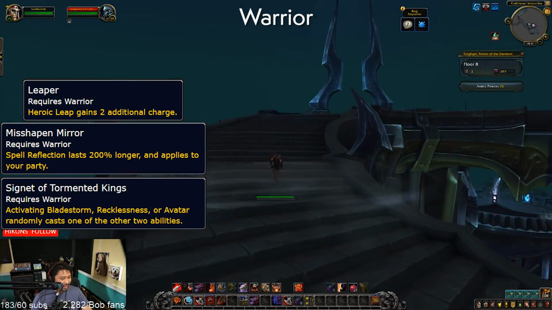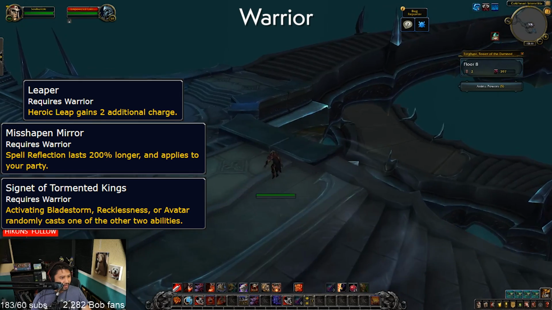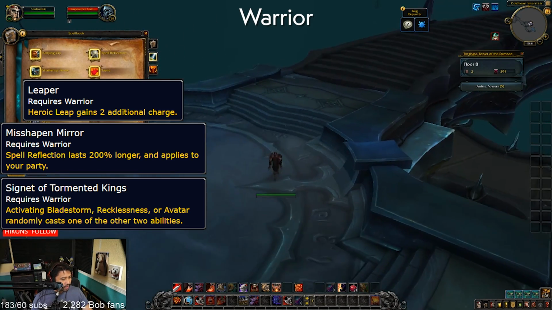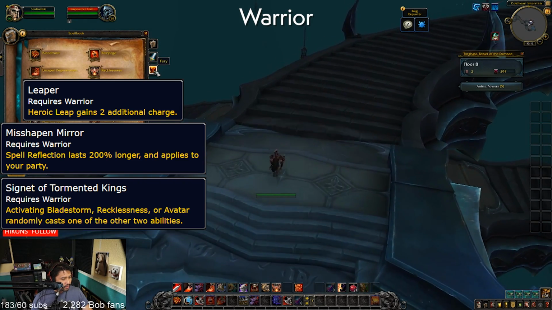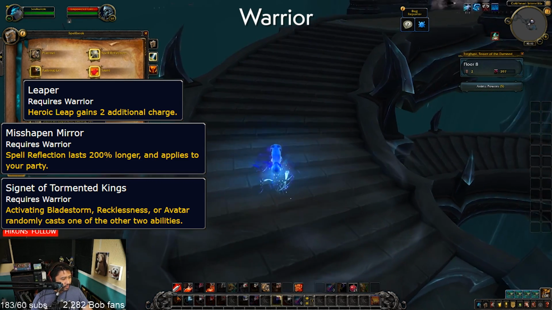For their universal traits, Warriors can pick up Leaper, which gives you a stupid amount of mobility. This is going to be hilarious. Misshapen Warrior is a new power to Shadowlands that juices up your spell Reflect, and it applies it to your whole party, which makes this a really nifty group defensive.